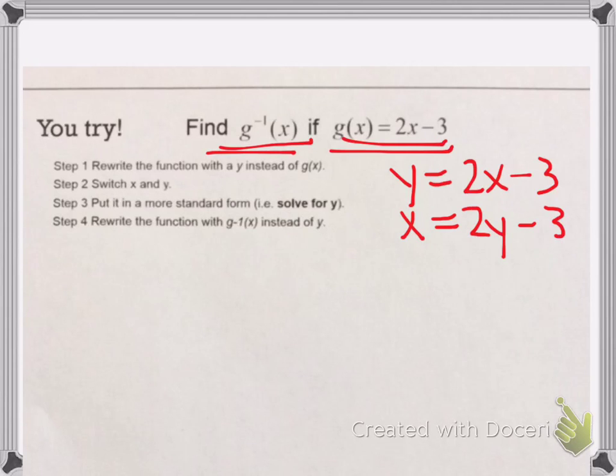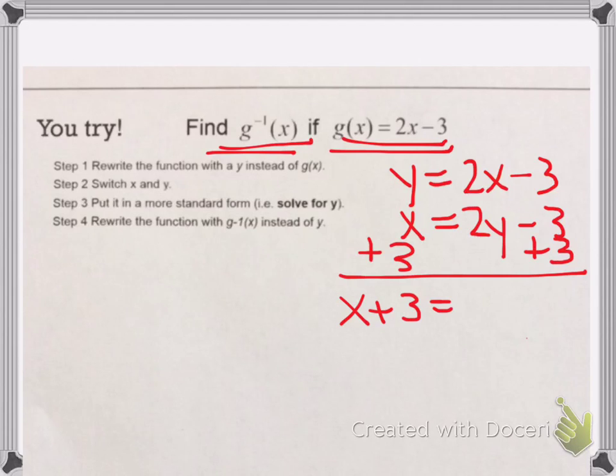And then the last step is to solve. So we're solving for y, which means we're getting y by itself on one side of the equation, and then you're just going to do that cover-up method that I've taught you. So cover up where the y is, that means you would cover up that 2y. The stuff that's hanging out there that has to be moved is the 3, so we're going to add 3 to the other side because it was a -3. So I get x plus 3 on this side, and on the other side I get 2 times y.